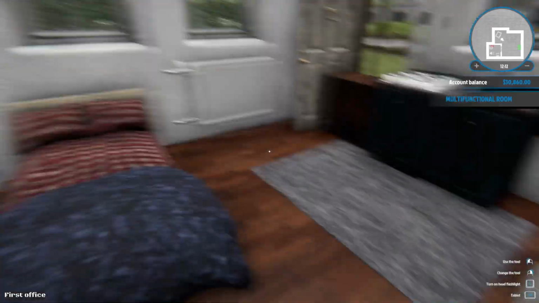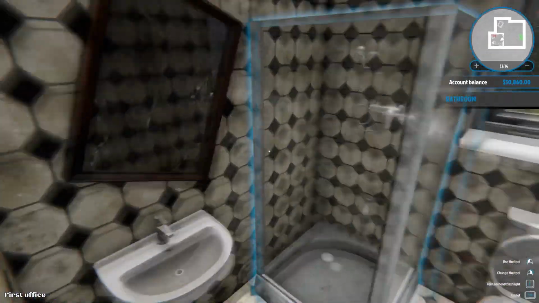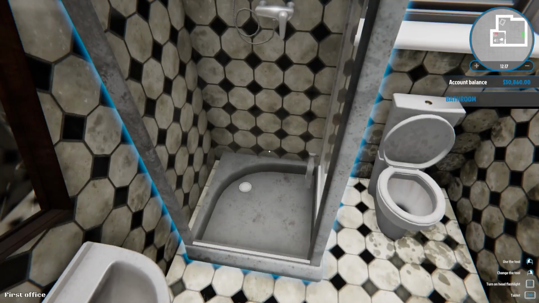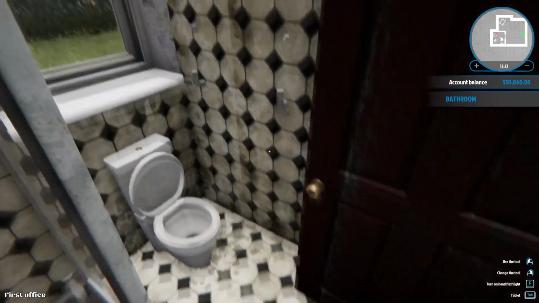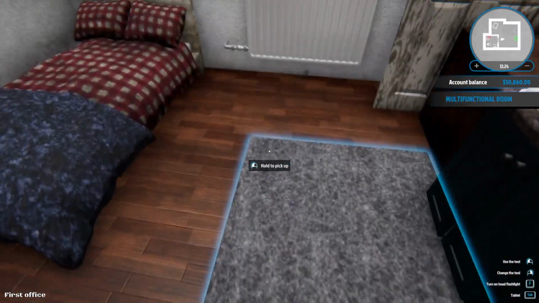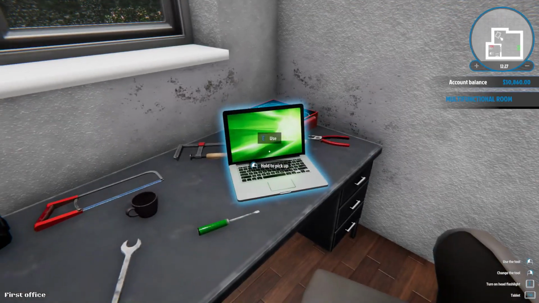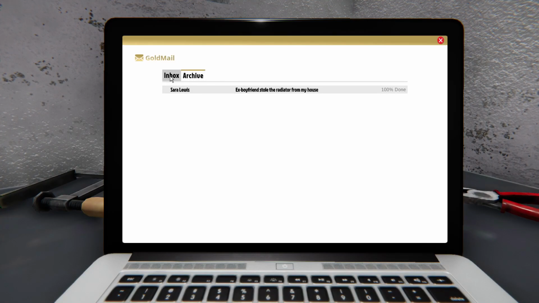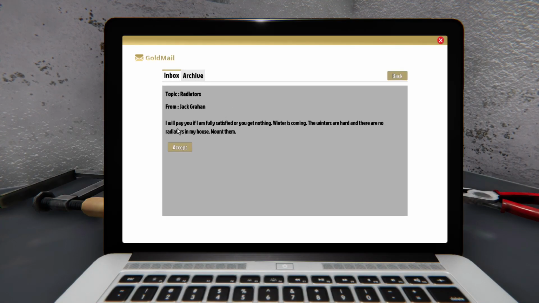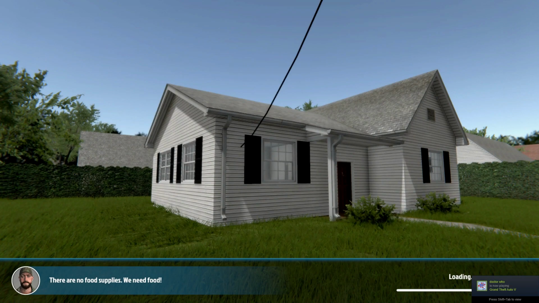What else needs mounting? Towel radiator. Fair enough. Right. Let's go and do another house. Radiators. I will pay you if I am fully fit outside or you get nothing. Winter is coming. Oh my god, are you one of the Starks? The winters are hard and there are no radiators in my house. Mount them. Okay.